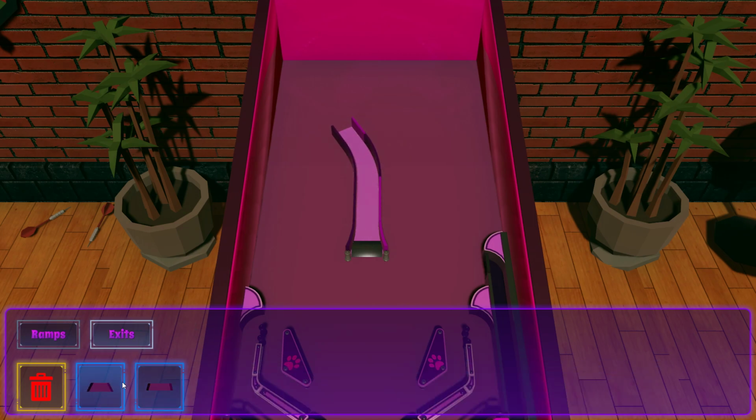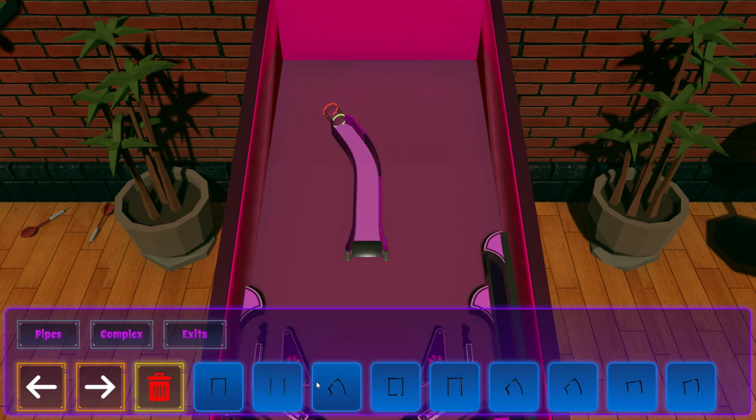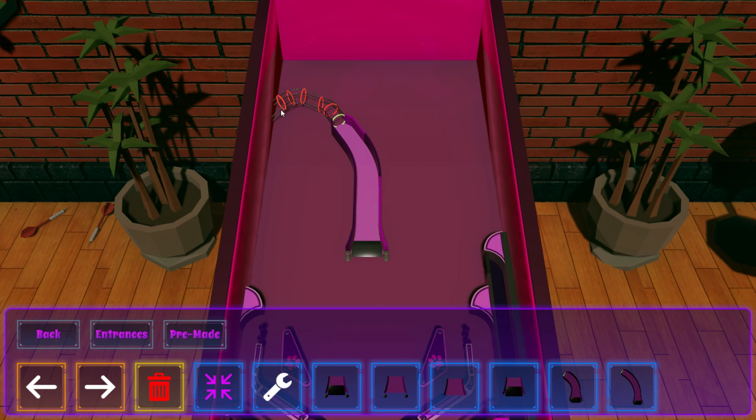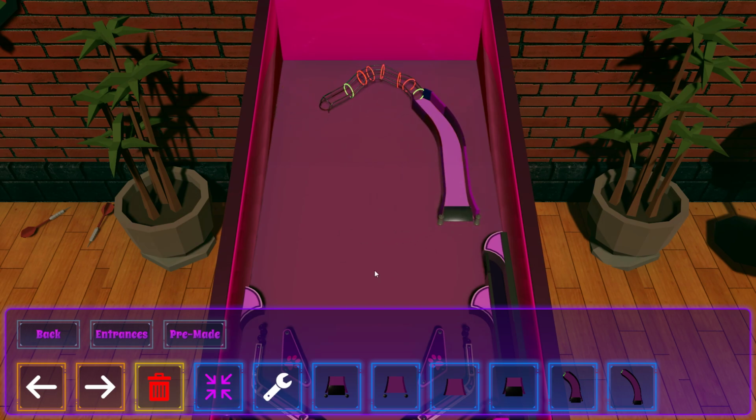So you have to make an exit to the raceway. So you have to keep building the raceway itself. And then you hit the exits button, and there's 3 different exits you can use. So then you can see there now that it has an actual exit. And here's a useful feature for the grabber. I can move it now if I don't like where I put it.